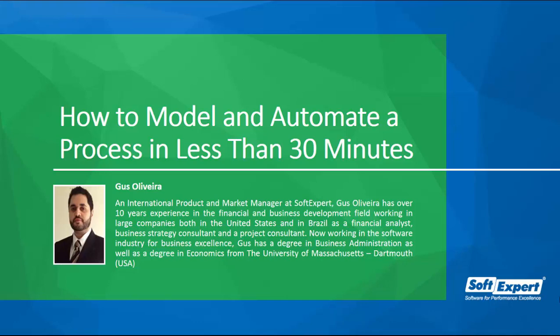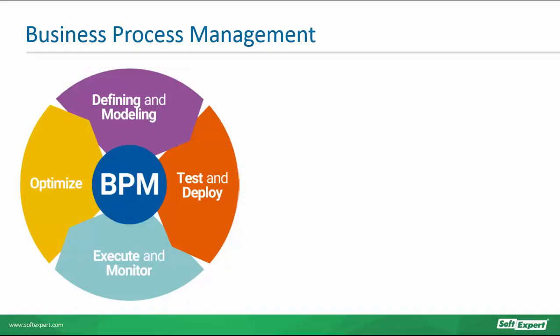All right, thank you everyone for watching another one of SoftExpert's webinars. Today, we're going to talk about a very specific subject, which is how to model and automate a process in less than 30 minutes using SoftExpert's process modeling tool that is part of our BPM solution. Business Process Management, or BPM, is a much broader concept where we have a few stages, like the ones you can see here on the screen. In today's presentation, we're going to be talking mainly about the define and modeling stage, but we're also going to execute and do a little bit of monitoring as well.